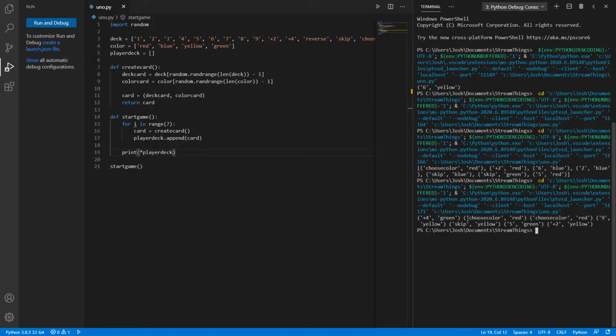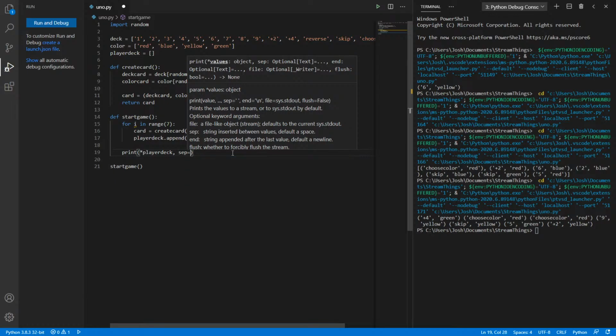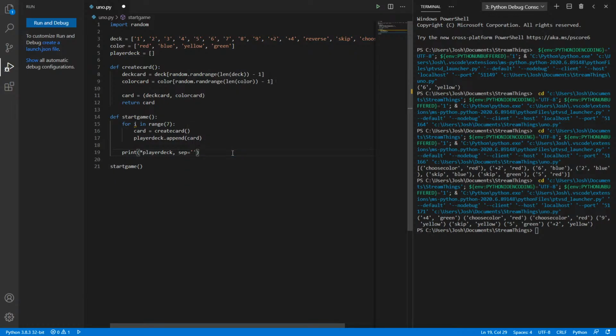And that's pretty cool. And not only that, but if we want to make this even cleaner, we can add this sep thing. I think it means a separator, but we can put this sep and then we make a new line. And basically what it's going to do is that every single item in player deck, we're going to add this at the end.